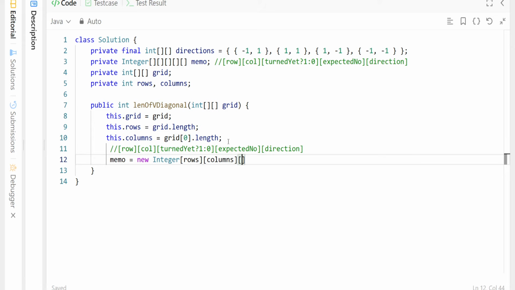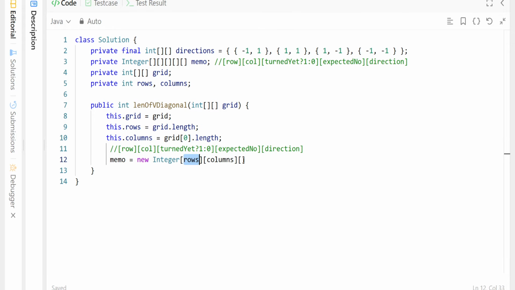We know that this is what we have because we have the current cell. We need to know where we are, which we can say with the row and columns, so we can get that from here.